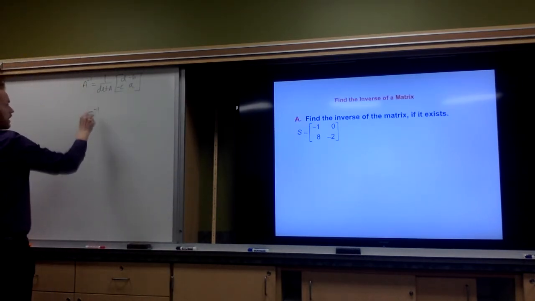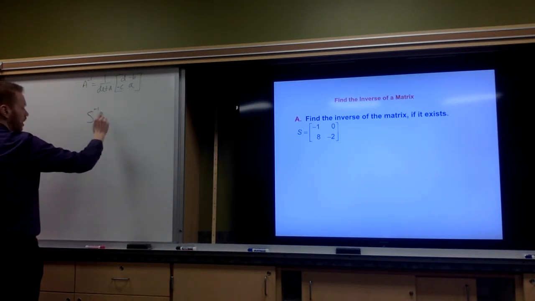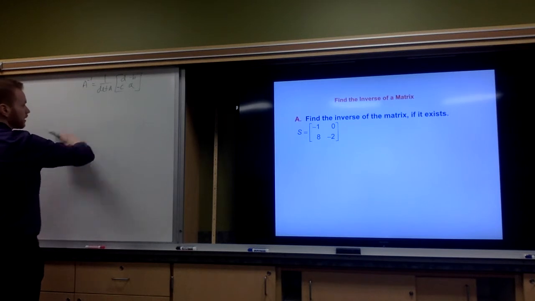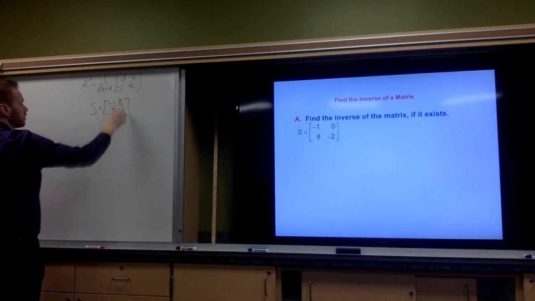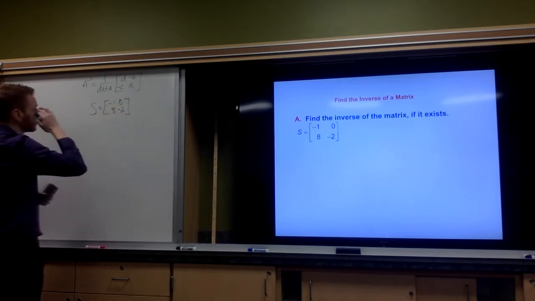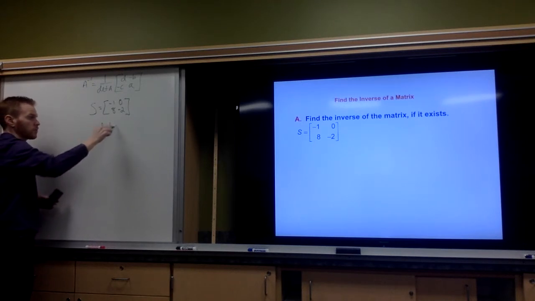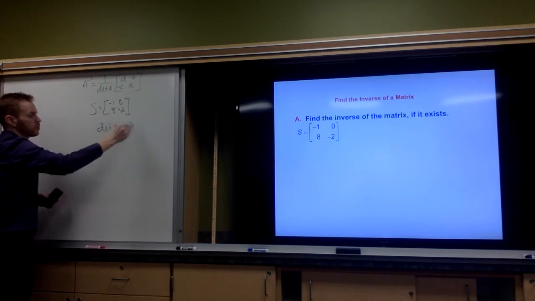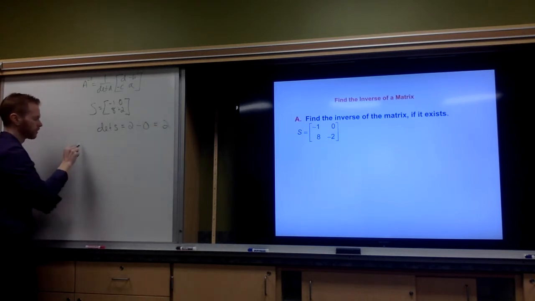So let's start off with this example. So we want to find the inverse of this guy. Okay? And before I do that, I'm going to rewrite the matrix here. Just like so. Okay. Now, if I look at the formula, I need to know what the determinant is. So I'm going to do that first. So the determinant of S. Let's see, this diagonal gives me a 2 minus this guy, which is 0. Okay, so my determinant is going to be a 2.